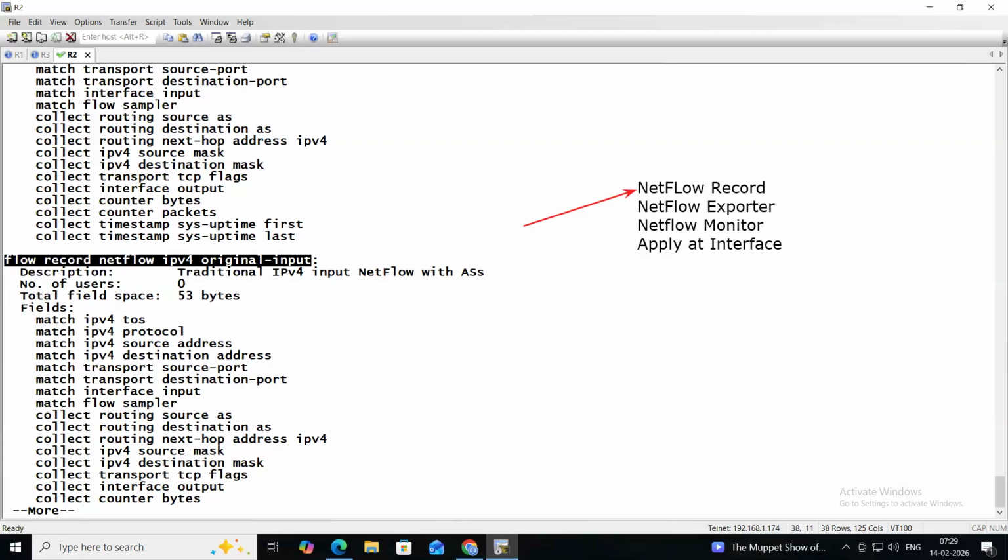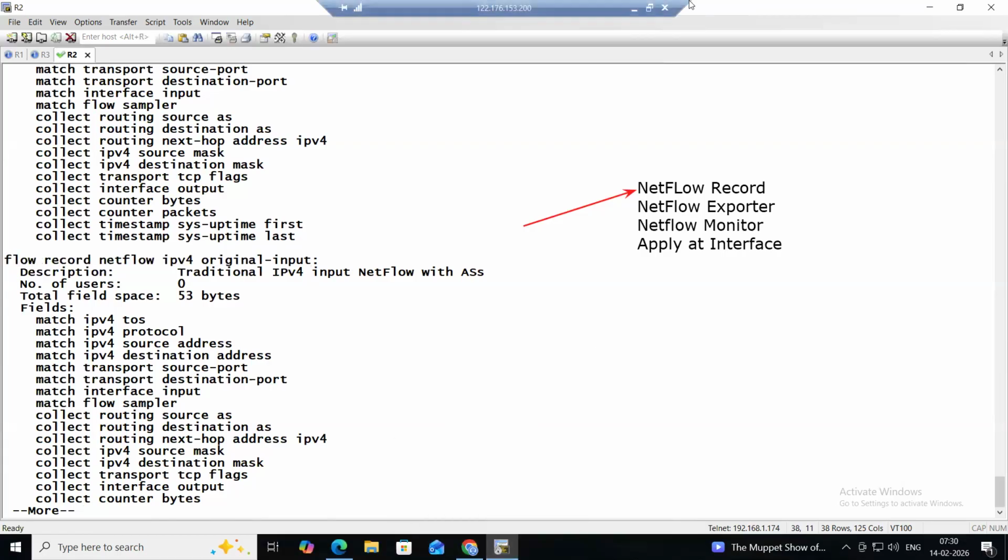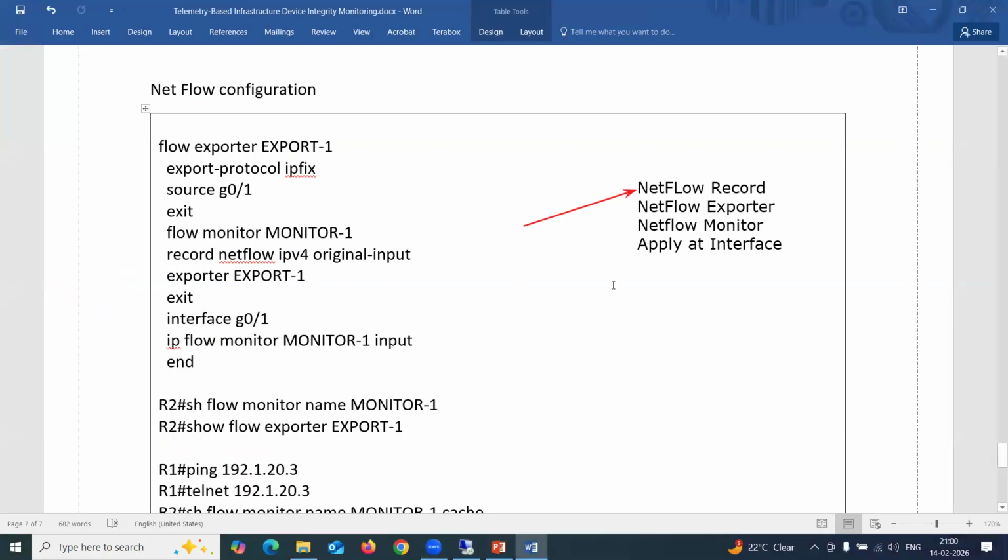And if I come here in my configuration, let me take a note. Now match this. The name is record NetFlow IPv4 original input, and here it is record NetFlow IPv4 original input.